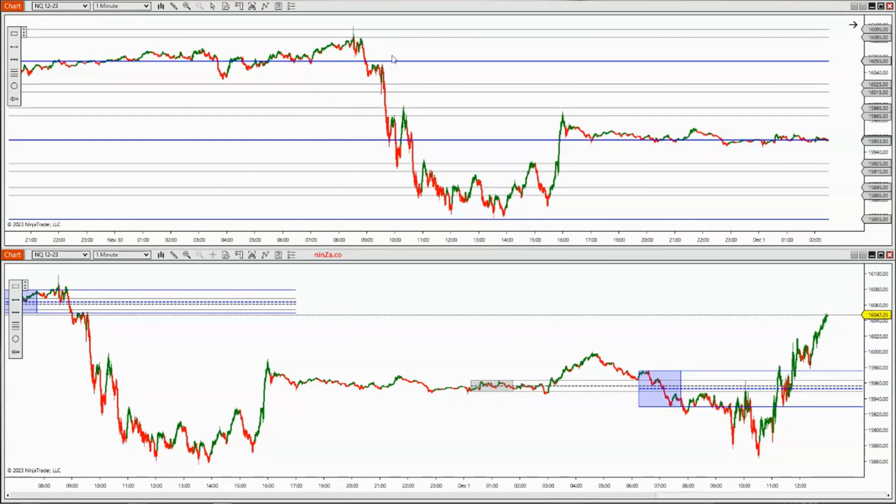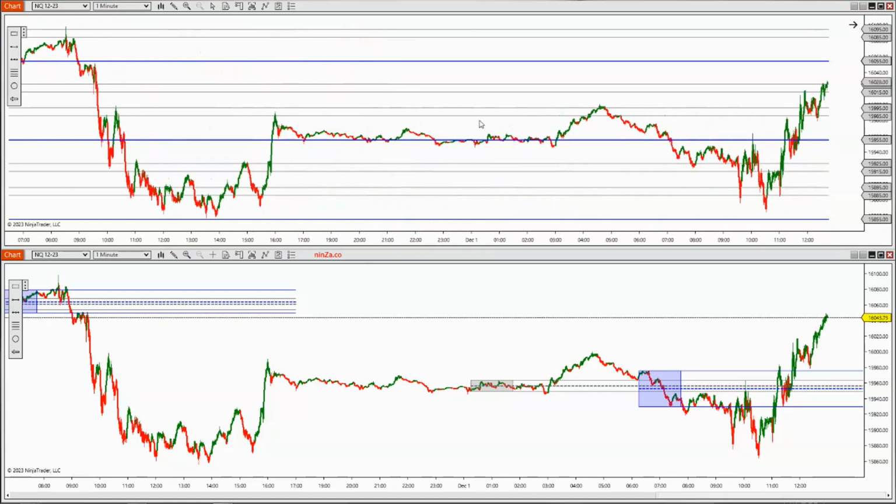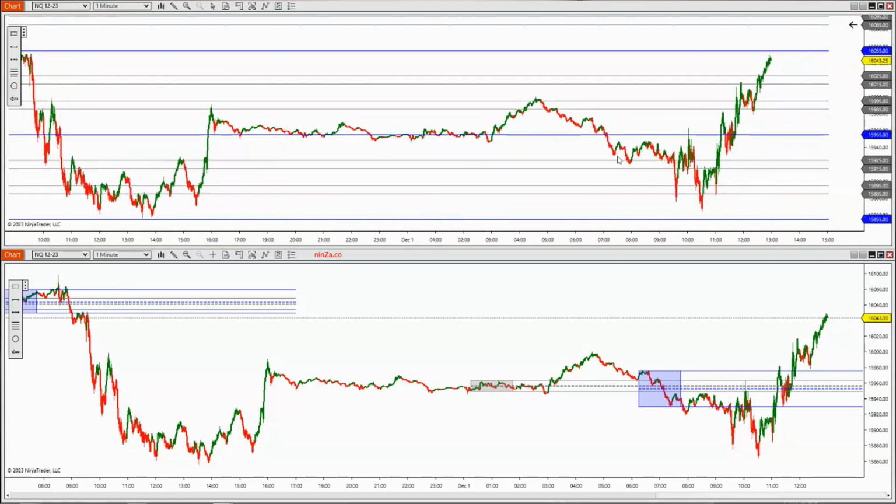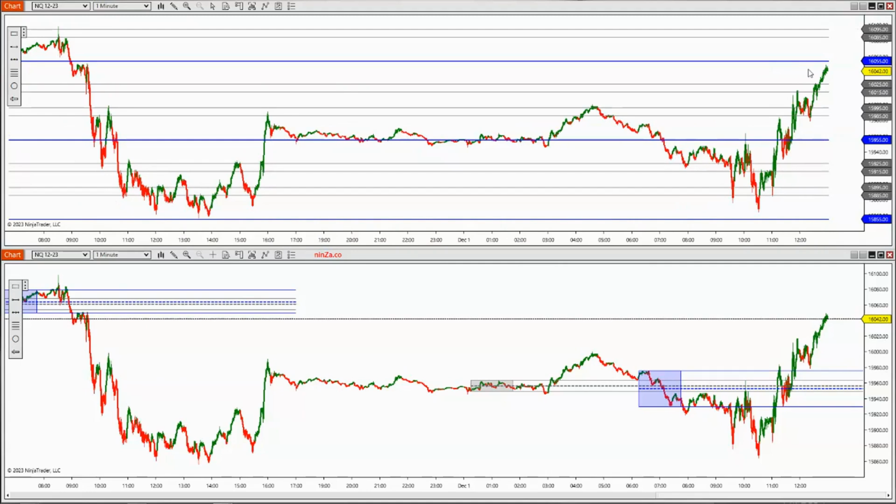They had that resistance play, kind of fell down, hit the support. It's all about these blue lines. That's the target. Had the resistance play, fell down. They had support first and then fell down. Had support, resistance, came down, hit that target, turned around, resistance, kind of leaned over, came back up, resistance, and then kind of played kidnap and had some resistance play there. Hit this target, then dropped down, got near that, but didn't want to hit it. And of course, they hit this one and now they're headed up. All right, so now that's that.